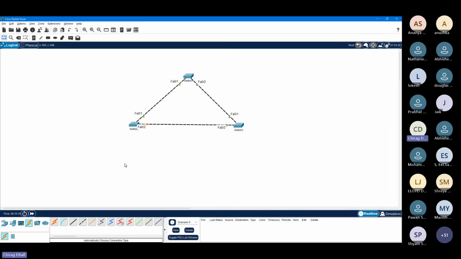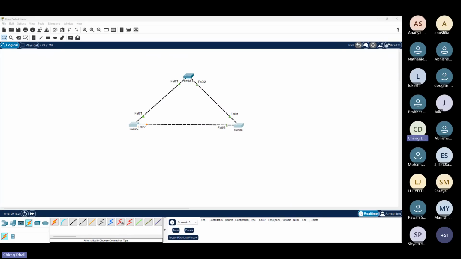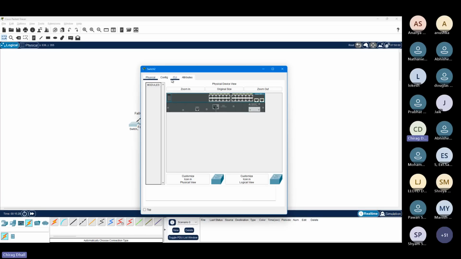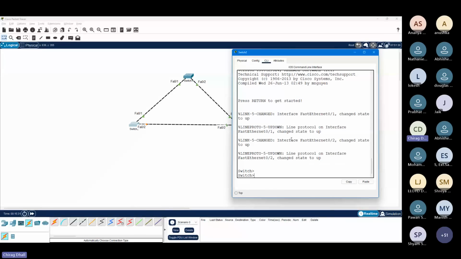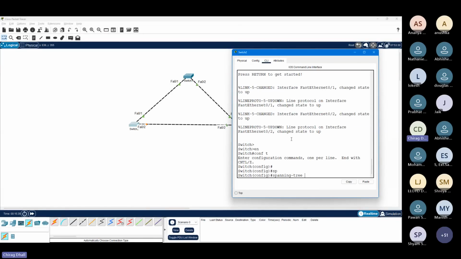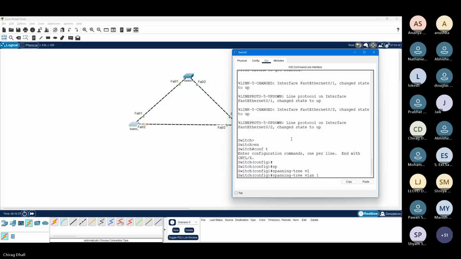Once I do so, if these devices ever try to become a root bridge, my switch will put these interfaces into block mode. Let's try to verify that. I will put a priority of, let's say, 4096 on my switch 2. If I set the priority as 4096, can I say that switch 2 will try to become the root?